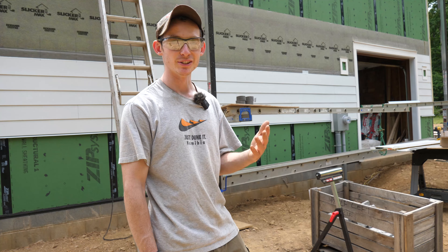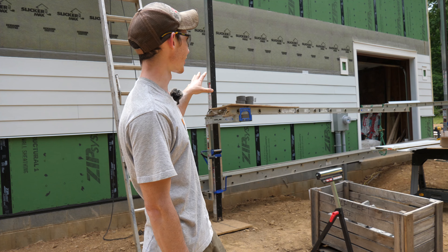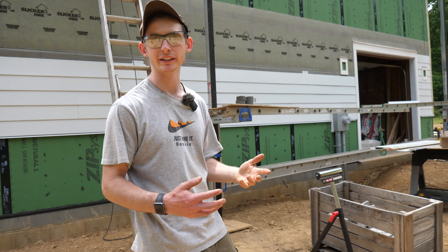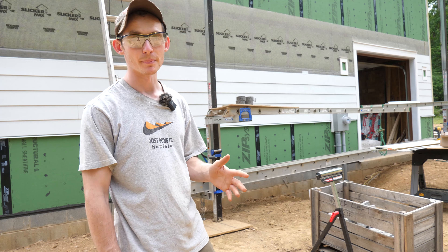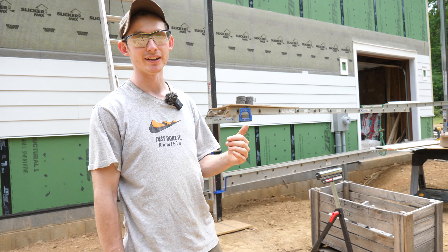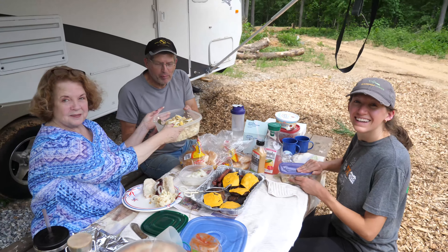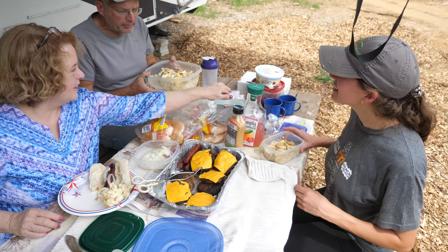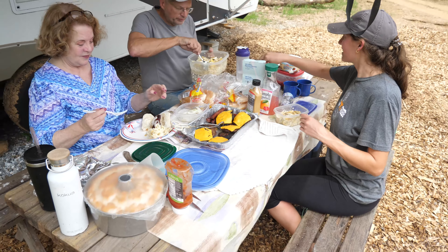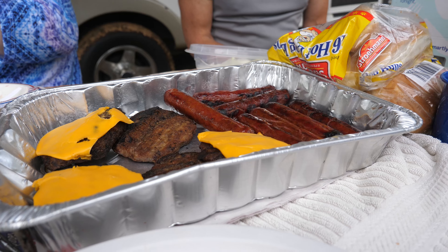Ben and Mike headed out at noon - it's Memorial Day so it was time for a cookout, but we got quite a bit of progress done and worked out some kinks in just the few hours this morning. The pump jacks are set up and we're at a great spot to hit the ground running tomorrow. Time for an inaugural Memorial Day cookout with our new camper - thanks to my mom for making some burgers.